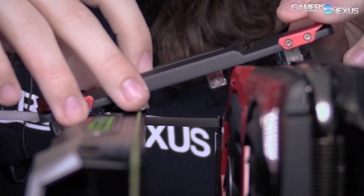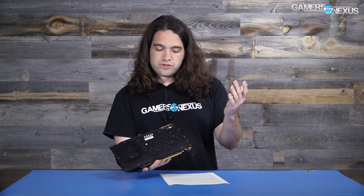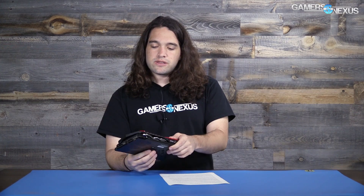It will not work in many ITX cases due to its height, which seems unnecessary once you tear the card apart. In terms of other hardware, it has a 10-phase power design — significantly better than the 5+1 of the reference design. This runs the Twin Frozr 6 cooler from MSI, brand new for this generation, with six 8mm heat pipes and two push fans.